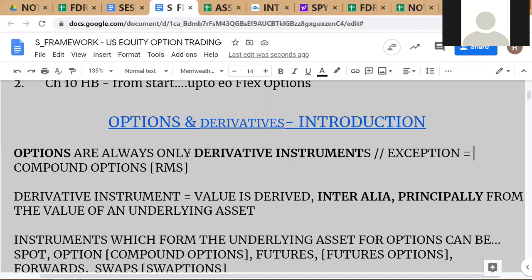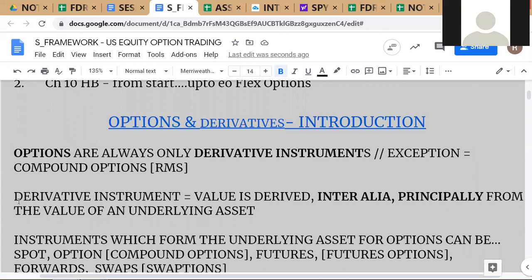So if you make any statement and you don't qualify it, like here I'm qualifying that there is one exception, then what that means is that statement is always true. So if you know of a situation when the statement is not true, you must explain or mention that there is one exception when the statement is not true. So be very particular about the use of words, okay?